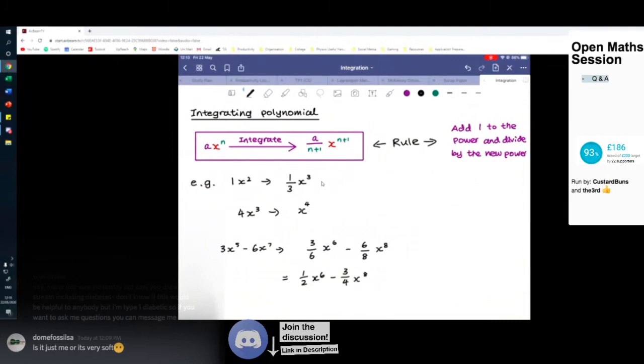Also, something quick I might want to add is, you guys have probably heard of the plus c. So the plus c is the integration constant, and we're not really going to talk about it in too much detail here, but the point of the plus c is, you know how we mentioned earlier that integration is used to find the area underneath a curve. Well, in order to actually find the area, we need to know where we are starting to integrate from and where we're stopping. Unless we define these 2 points, we don't know the area. So in the case that we don't define those 2 points, we're missing some information. And this missing information is represented by plus c.